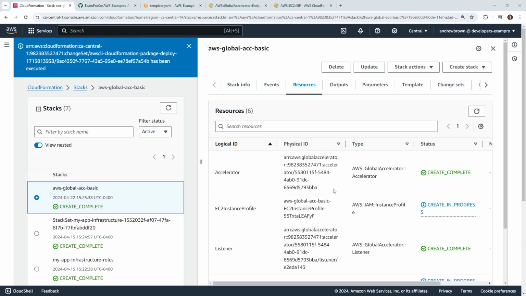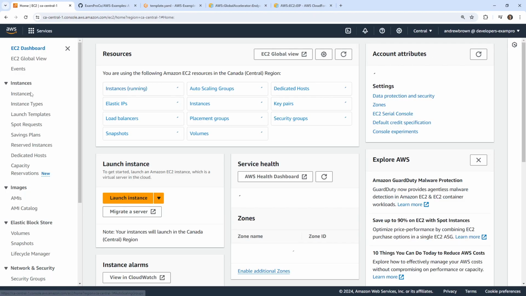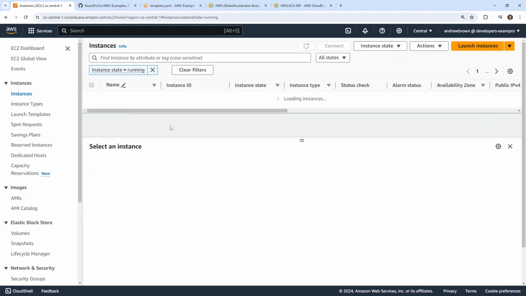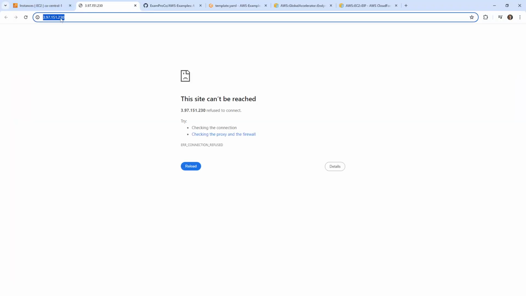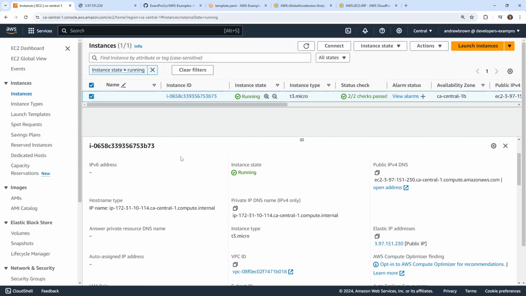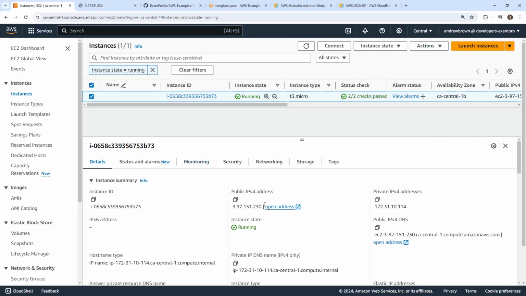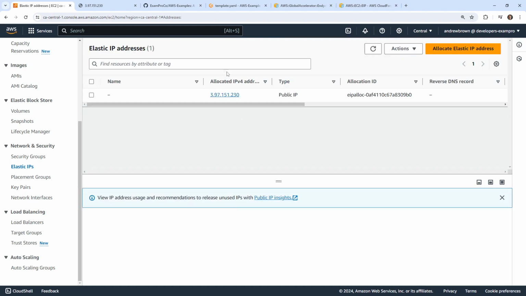All right, so that was very quick, and we had no issues when creating this EC2 instance. So what I want to do is go over here and take a look and see if my instance is running, and if that static IP address is attached, and can we access the website. So we'll go ahead and open this up. Okay, and remember, this is on port 80, so that definitely does work here. And the IP address here is 397.151. I'm sure it's using the static IP, but I just want to go take a look here. 397.151.230.